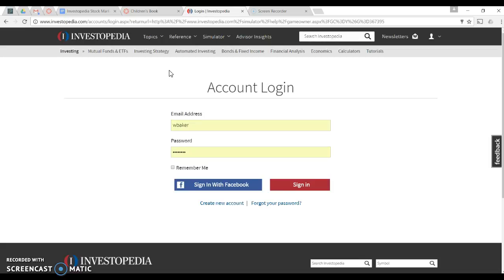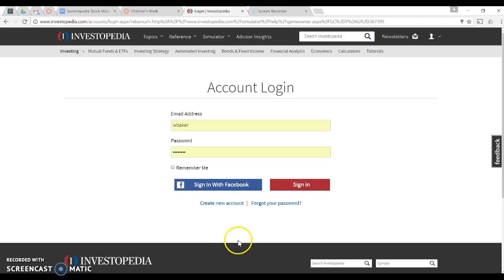So forgive me if I make a few mistakes. It's been a while since I looked at it, but I just figured I'd make this for any students that are gone or students that need extra instructions, because it can be kind of tricky. For starters, I'm assuming you've already created an account and you've already gotten connected to our class. So I'm just going to proceed with how to log on and then start making trades.